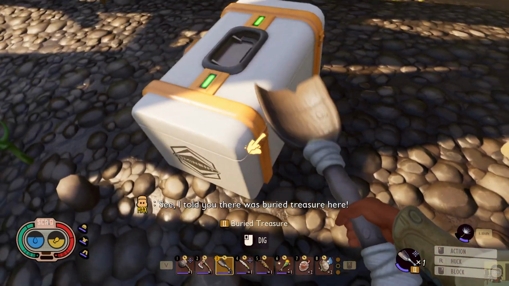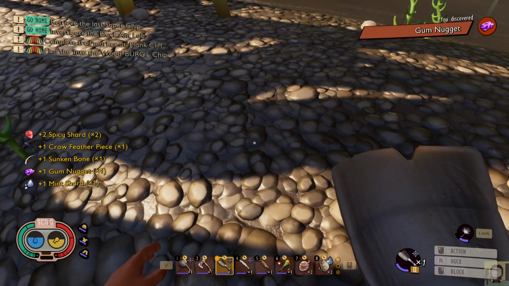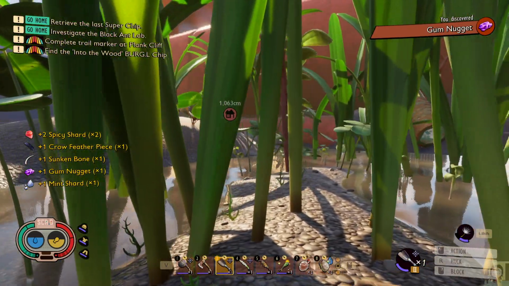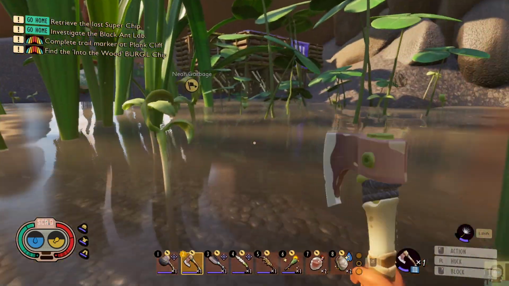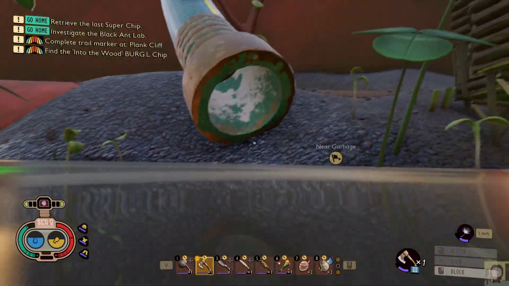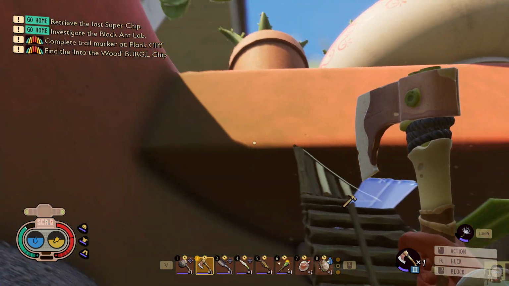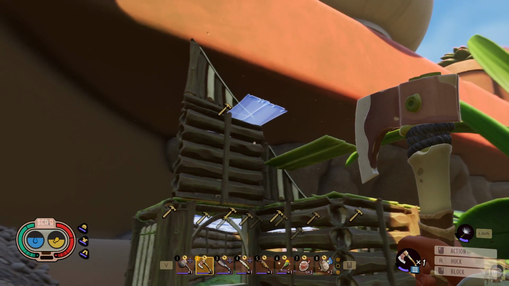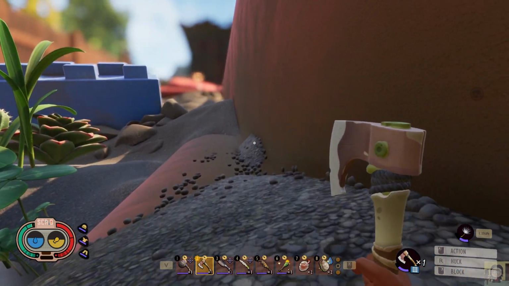At least I found something. See? I told you there was buried treasure here. Crow feather, gum, mint shard. Oh yeah, that was a good find. Oh, and I didn't finish this yet. That's all right.